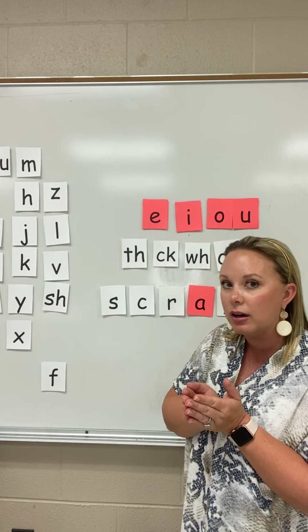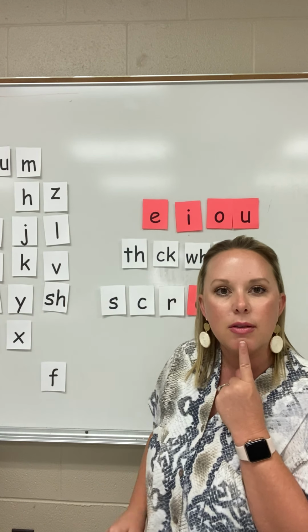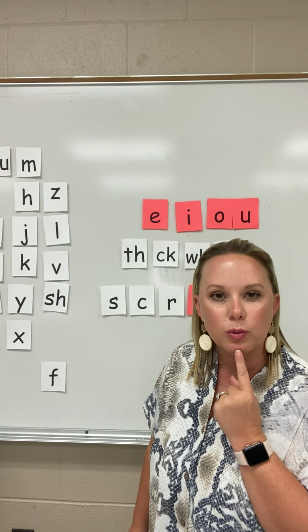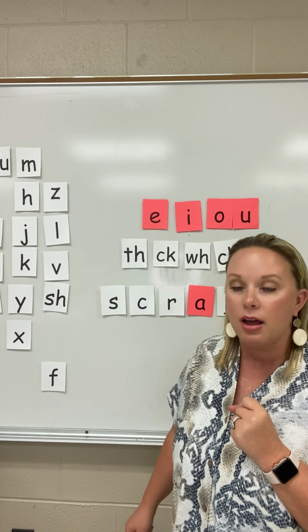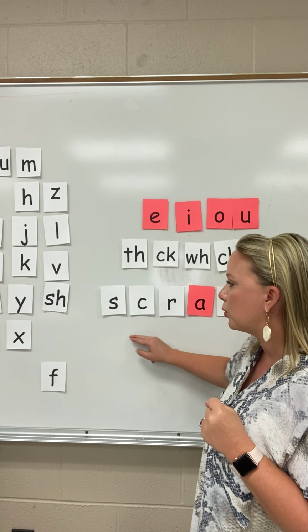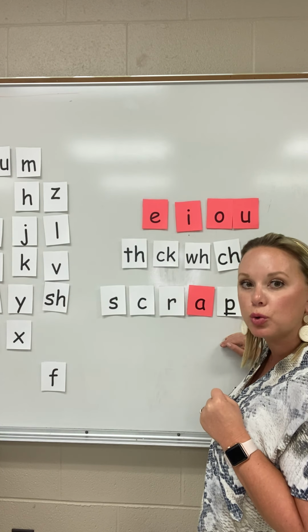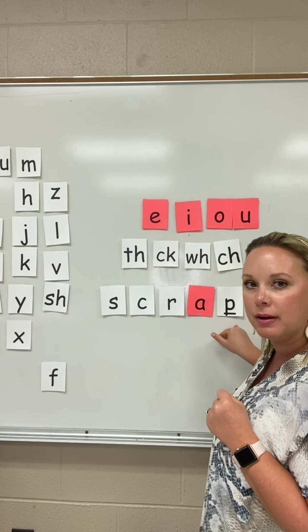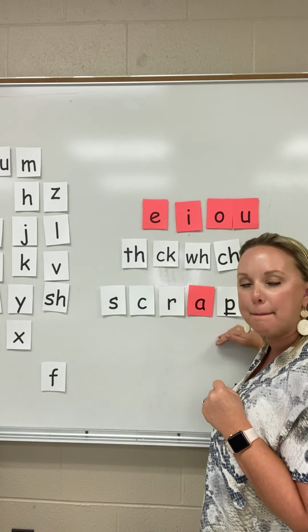Skr. Blend it together. Skr. See if you can do that. Skr. You do it? Now let's listen to me again. Skr. Now you do it. Okay, this word is scrap. Scrap. Listen again. Scrap. But when I blend it together, scrap. Do you see that? Let's build another word.